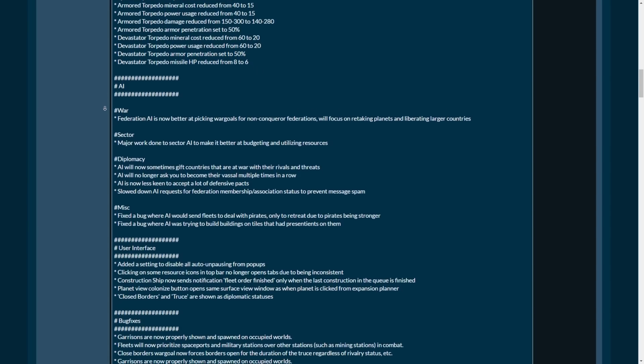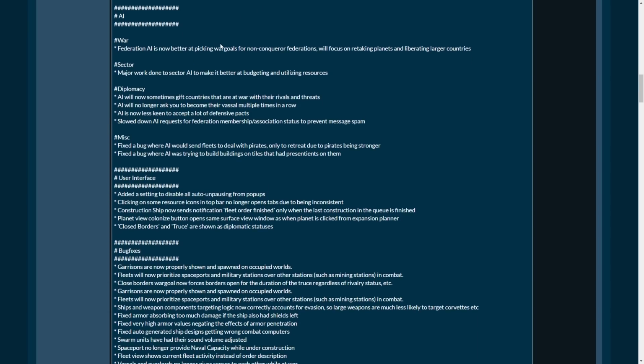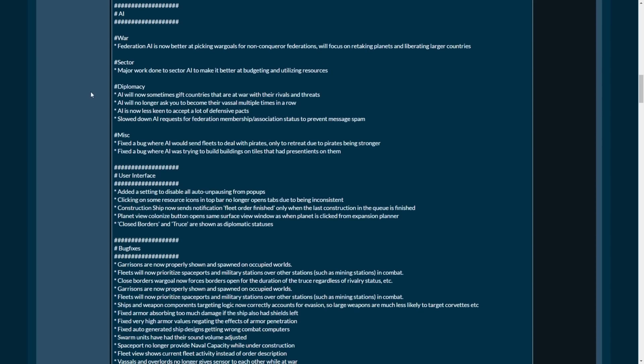Fair enough. AI, war. Federation AI is now better at picking war goals for non-conqueror federations, and will focus on retaking planets and liberating larger countries. That's good. One of the main ways for pacifistic federations to grow is liberation mechanics and then vassalizing those. Sector, major work done to sector AI to make it better at budgeting and utilizing resources.